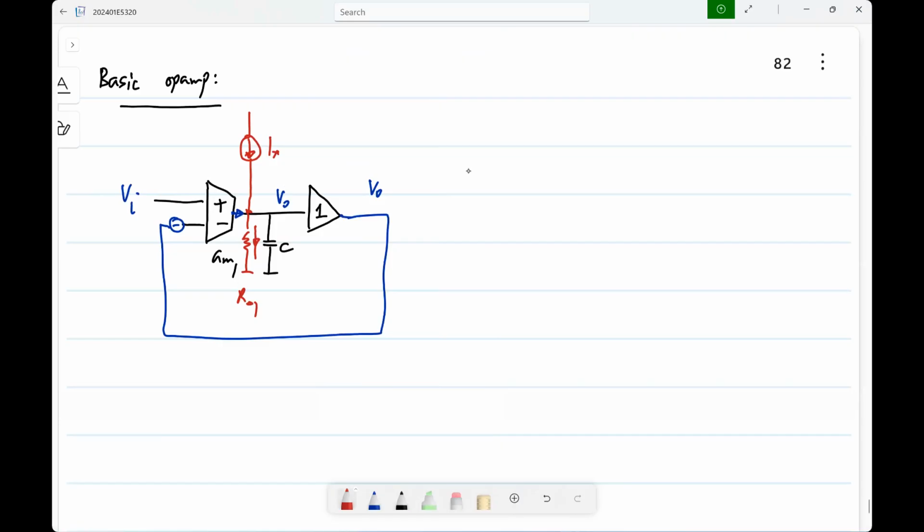And if I adjust that Ix to be exactly equal to the current through RO1, then what happens? What will be the current? This is steady state, right? So let's again assume a DC VI, and first I let it reach steady state. Then what I find is that some current is flowing through RO1. VO output is a DC, some current is flowing through RO1. So now I realize that I can supply that current from outside, possibly. And if I make this Ix exactly equal to the current from RO1, what will happen?